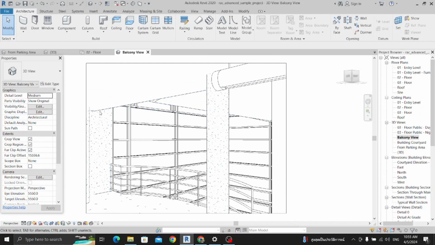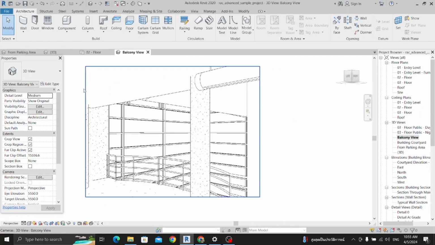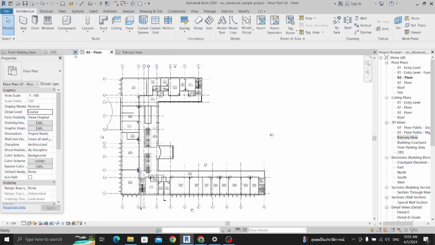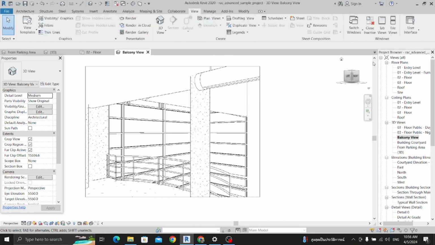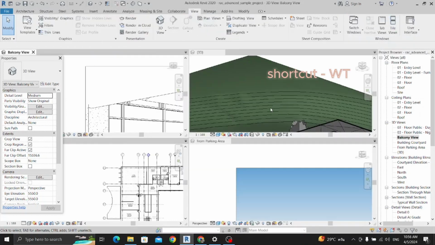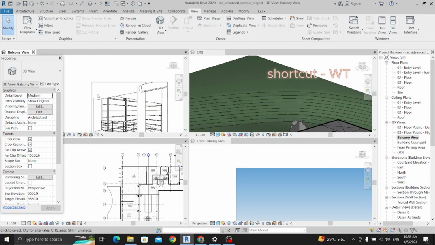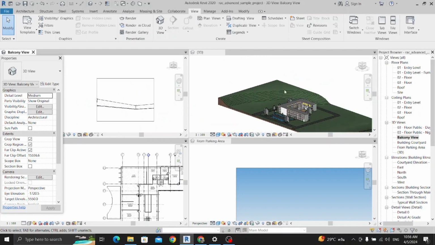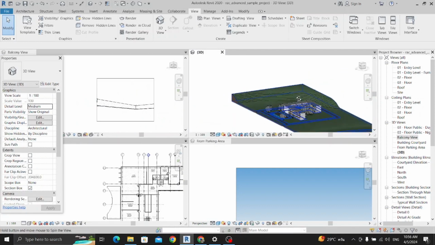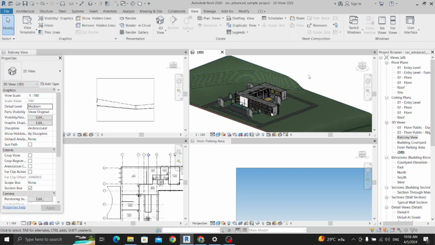And sometimes you might want to see the views at the same time, not just clicking on the tabs that you see right here. You may want to tile the views on this screen. If you want to do that, just go to the View tab and click on Tile Views. If you have opened 8 views, it will show you the 8 different views, right? You can see them on the same screen.